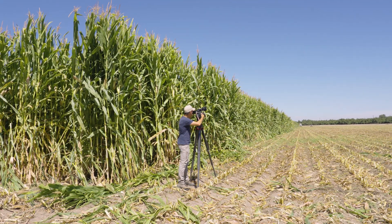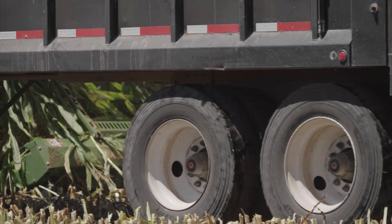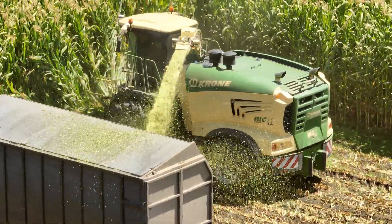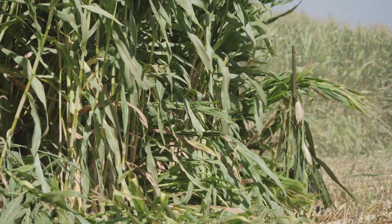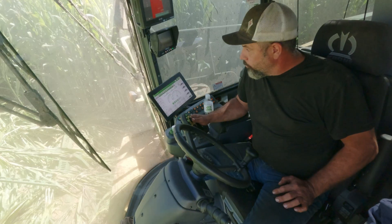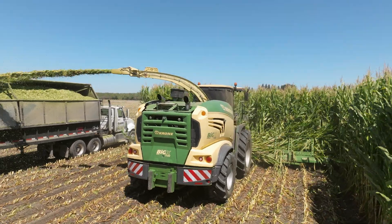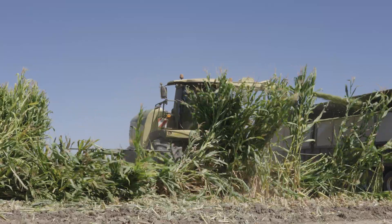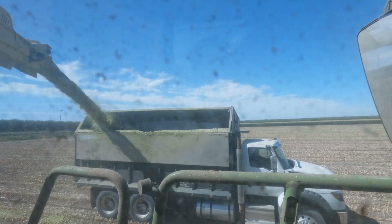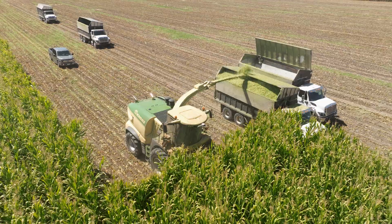We have never set up our cameras next to a cornfield like this before. The plants reach above the cabin roof of the Big X 1180, Krona's top model. It is high time the corn was moved into the silo, because even a slight gust of wind is enough to knock the plants over, especially due to the large cobs. Storing corn is generally a thankless task for a chopper driver, especially with a 14-row machine, but the EasyCollect corn header performs well. In under three minutes, the 1,156 horsepower chopper has filled the lorry. It is a good job that contractor Kayton AG has organised the collection fleet accordingly.